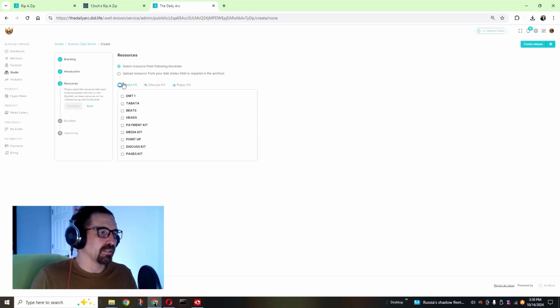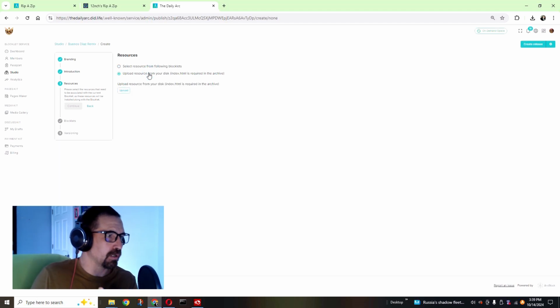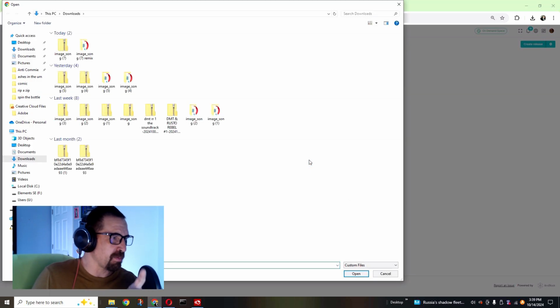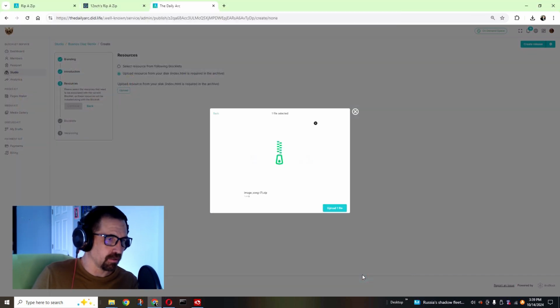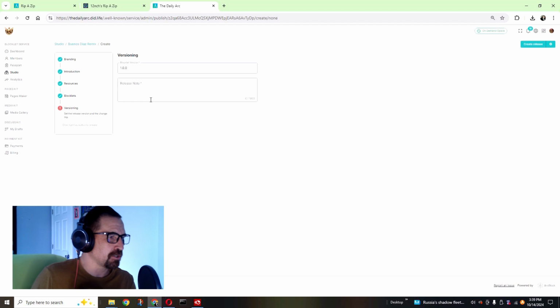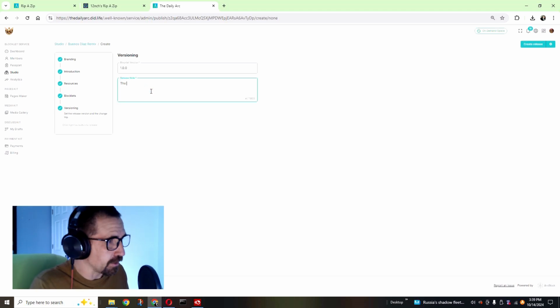Now this is where I'm going to upload the zip file that was created from RipAZip right here. All I do is put in this file. Boom, files in. So I've done the branding, intro, resources, blocklets, version, the first. Now I hit create release.